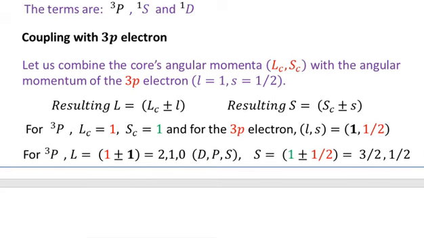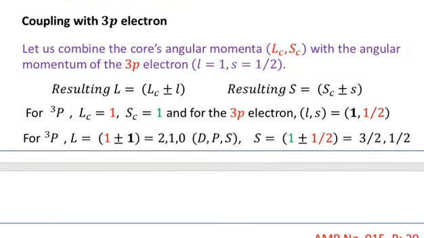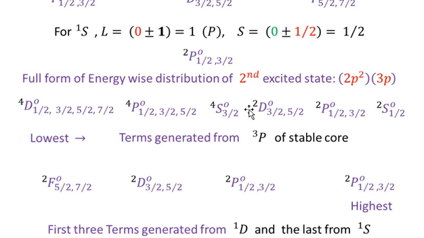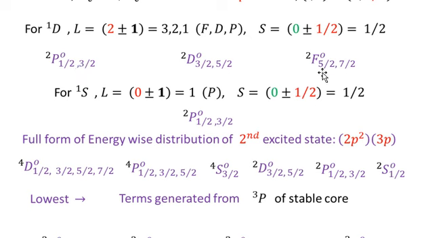So let me show. Okay, from this 3p term, which is the core term due to the 2p contribution of the electrons, all the terms corresponding to the 3p terms have been arranged over here. Now I have to arrange the terms that I have obtained corresponding to the 1D term, and these are listed over here.